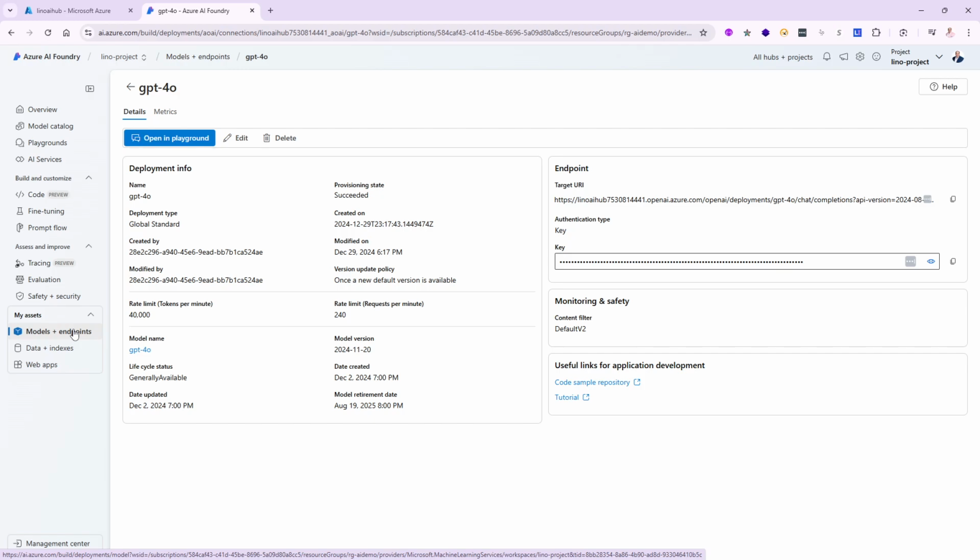Another thing that I would like to do is to also deploy a model for the embedding. Do you actually have to do that? Not really. When you add your data and try to create an index, let's say in Azure AI Search, if you want that to be your vector store and you don't have an embedding model, the default one, always remember, is the ada-002 with 1536 different dimensions. So even if you don't have one, it will be created for you.